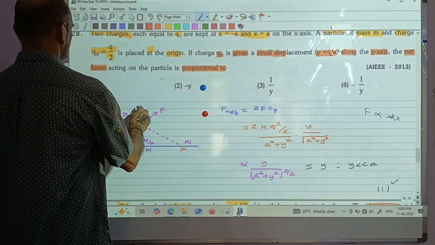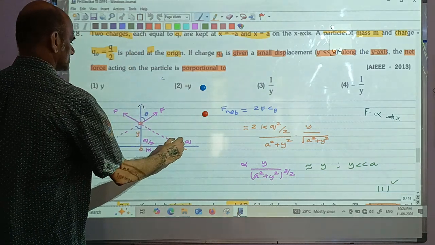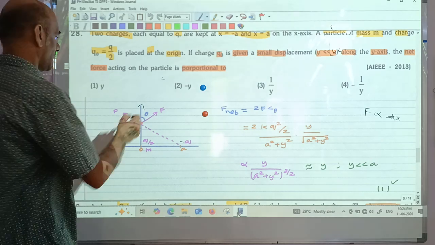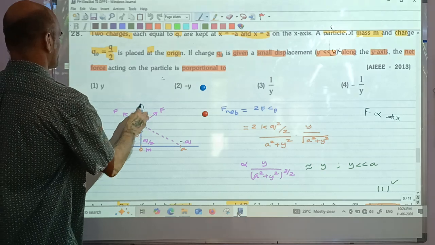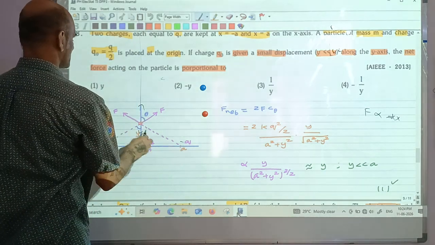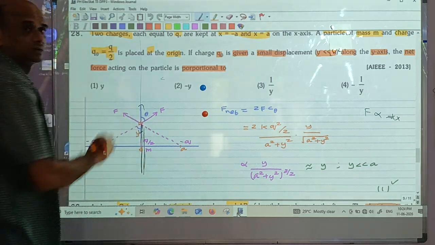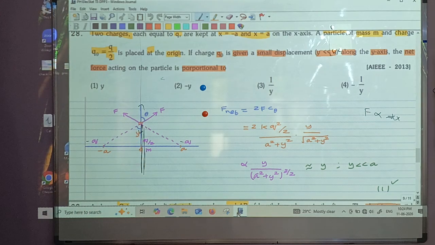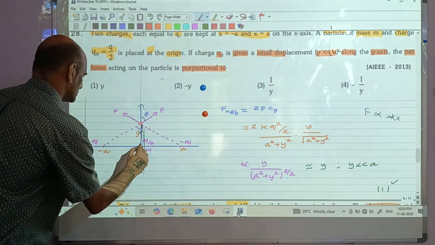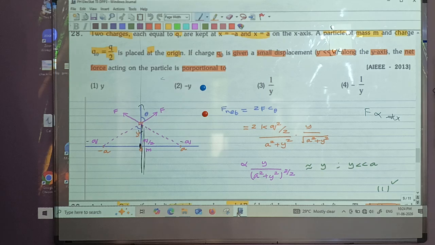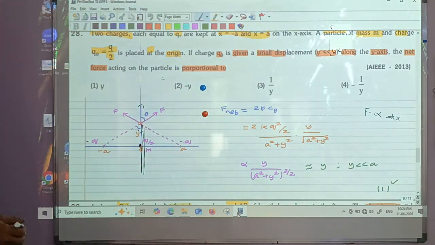Net force is in the opposite direction. But suppose this was not minus, then it would reverse and would not be simple harmonic motion. So in this particular case, the repulsive force keeps going away. Suppose I make this minus, then it is simple harmonic motion with this approximation, where Y is very small. Then the next approximation: Y is less than this. This is Y, this is Z.